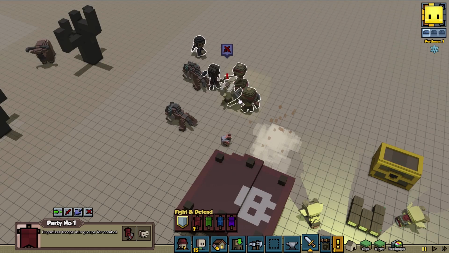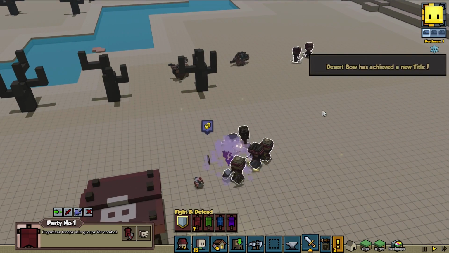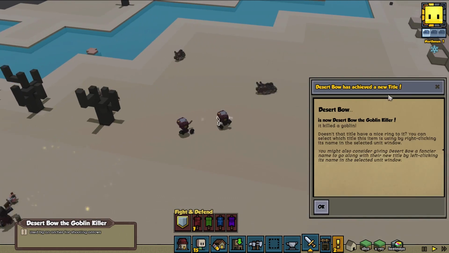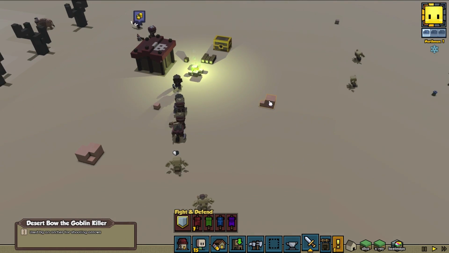We need to prioritize just taking out the enemies in the camp first, so that we're just not soaking hits for no particular reason. There we go. Desert Bow has achieved a new title of Goblin Killer. Well, I approve. I approve mightily.